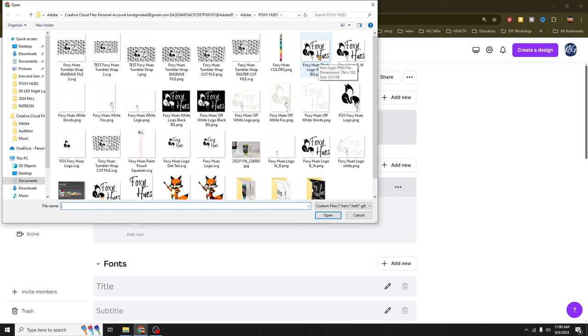Like if we're using a white background, we wouldn't want a black box there or a black square. So we would use the inverse and have the white background or a transparent background. Really, it's going to be a transparent background with the black words. And then we have the white versions as well, as you can see here. So I'm just going to grab, well, let's grab our traditional one and load that one first.